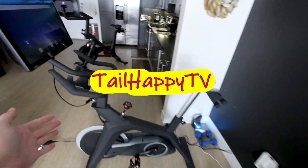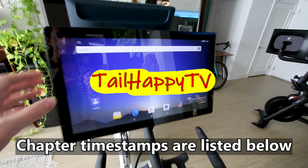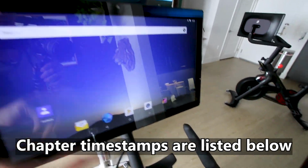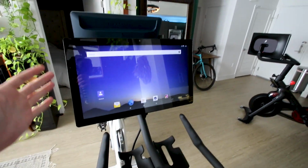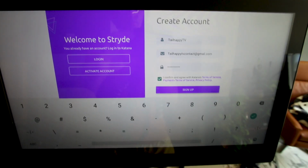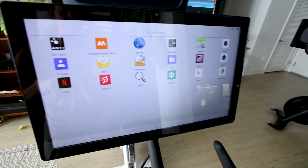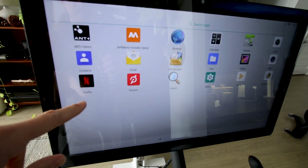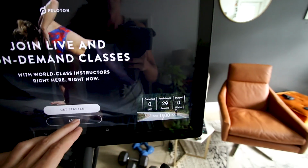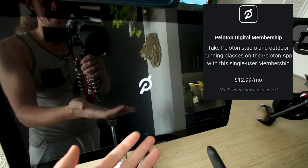If you know anything about the STRYDE bike, you probably already know that the most unique thing about this bike is it comes with a tablet that's unlocked and you can basically run any platform you want on this unlocked tablet. Yes, STRYDE does have their own platform and it's great, but the unique thing is you can just pull up this little tab here and you can load up apps like Netflix or Peloton after you download them. For example, here you just press this Peloton button and it pulls up the Peloton app.